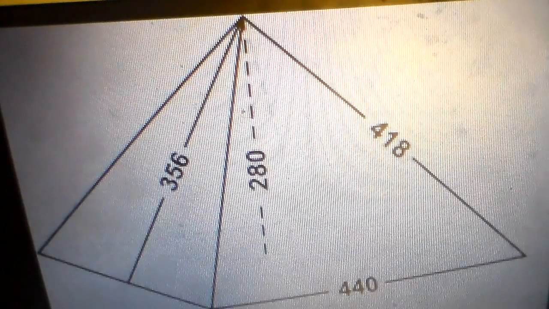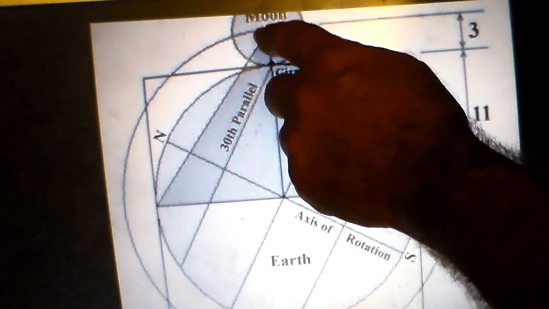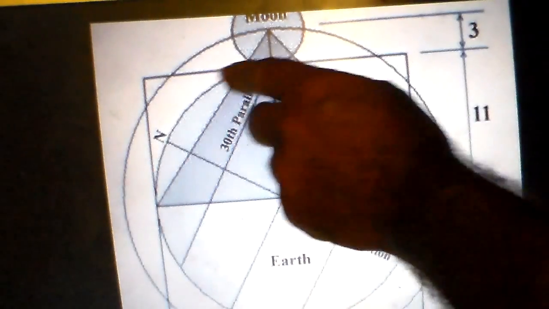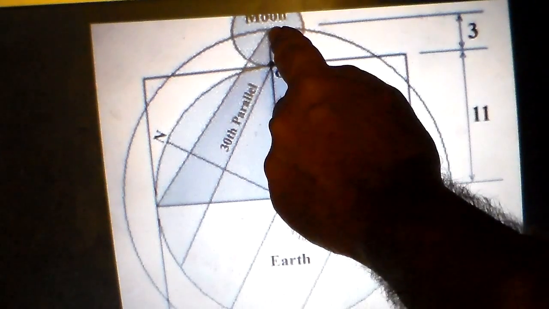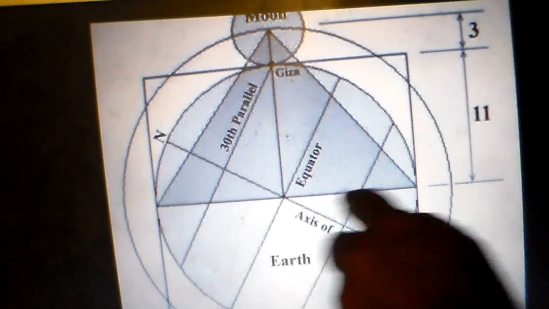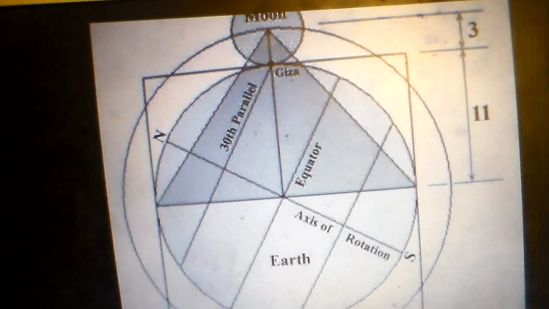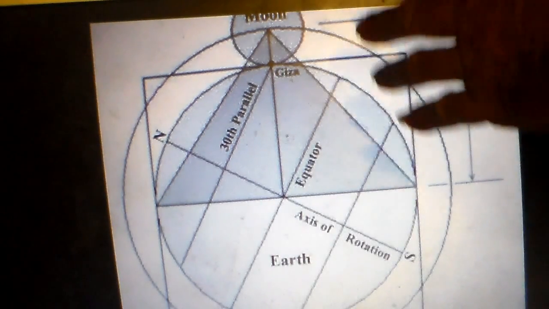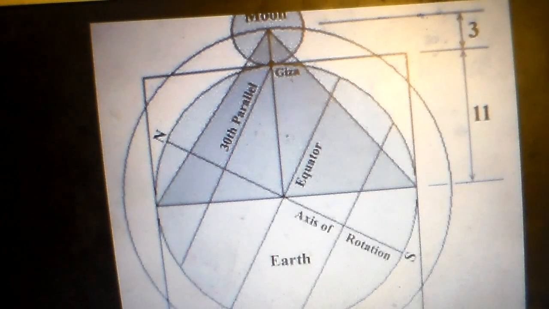This is a very significant number because if you take this number and you put a circle, put the moon up here on top of the earth, and then you draw a triangle from the middle of the moon at the equator down to the equator of the earth and draw a line through here, this will produce a 7-11 ratio. So what this is telling us is that this number is found throughout the Bible. It is also found in the Earth-Moon relationship. It's also found in many sacred numbers in things that God created.